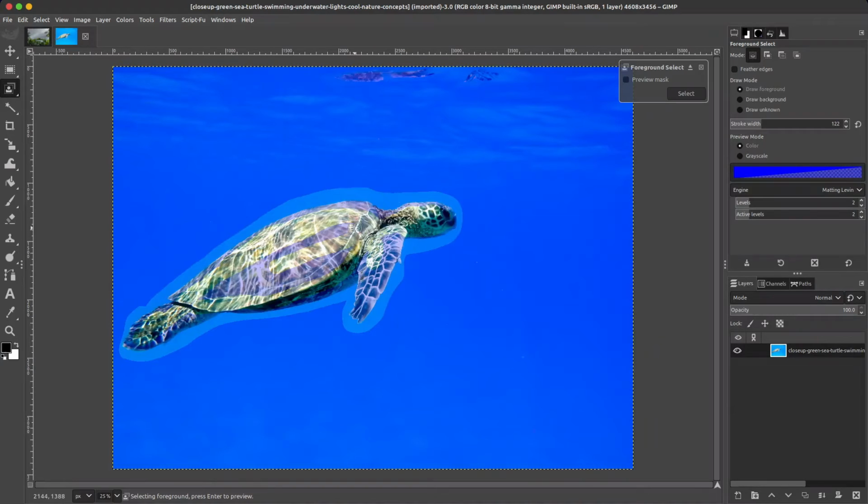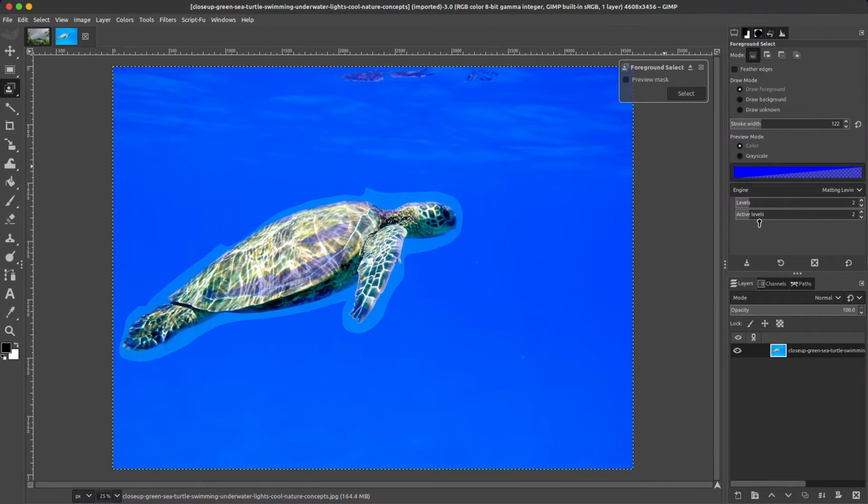Now, be careful not to grab any parts of the background, because given the color scheme of this image, GIMP might get confused pretty quickly. Alright, this should be good enough. I'll just scribble these in, grab a bit of this. I'll grab the background over here and maybe move it closer to the shell as such.